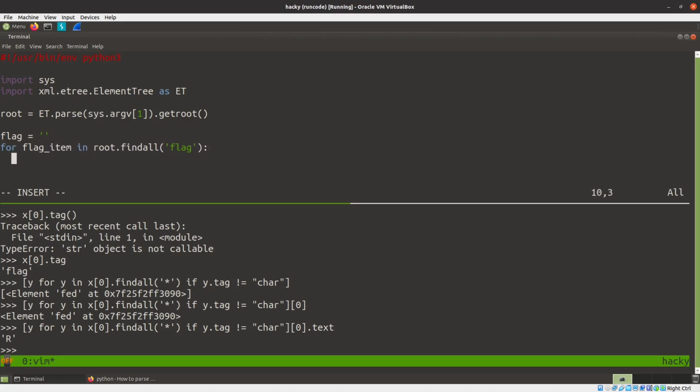For flag item in there, I want x for x in flag item dot find all. I'm sure there's a better way to do this, but that works, so we're going to go for it. If x dot tag is not equal to char, and then we'll get x dot text, and that is the character. So we will do flag plus equals that, print flag.